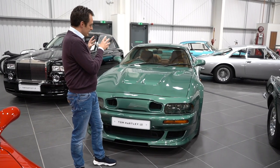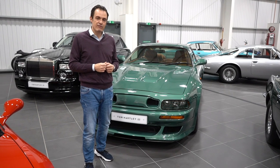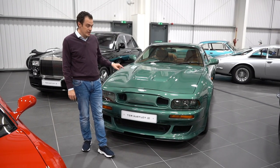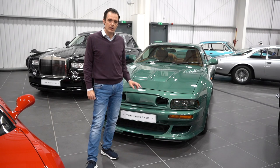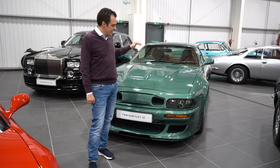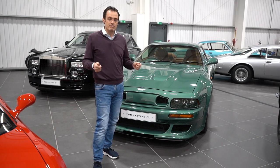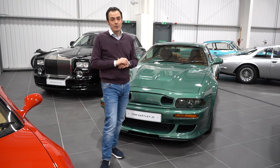This car was built to celebrate and commemorate Aston Martin's success at Le Mans in 1959 when they won with the DBR1, and the colour of that car was Aston Racing Green like this. This is a real collector's piece. It's a bit like the McLaren P1 we talked about earlier, where I said I don't really care how long we keep this car in stock. I have no fears of it going down in value. I think this car has good potential and it's unrepeatable. I like owning cars and putting money into cars that I can't go and buy the same car tomorrow. So I hope you enjoyed our tour.